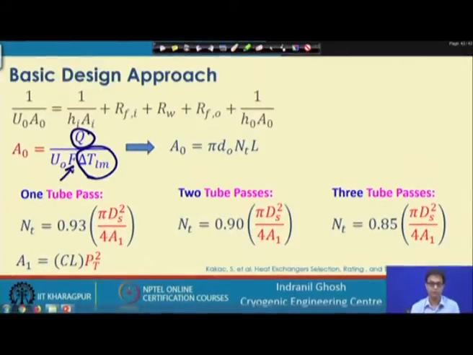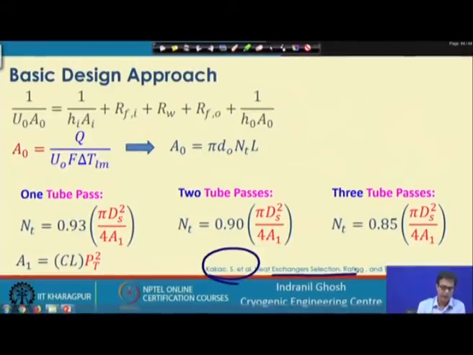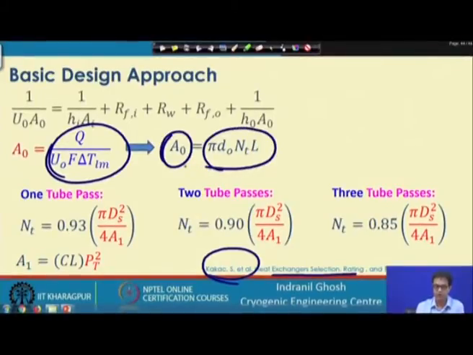we have to get finally when we go for the rating problem. And this U0 we now have to make an estimate. We have certain known values; it is already also given in this particular book. One can refer to this book while designing such kind of exchanger, and from there we get the value of U, and from there we can try to estimate the A0. Once we know the A0, we try to find out the number of tubes in terms of pi d0, and the length is already known.